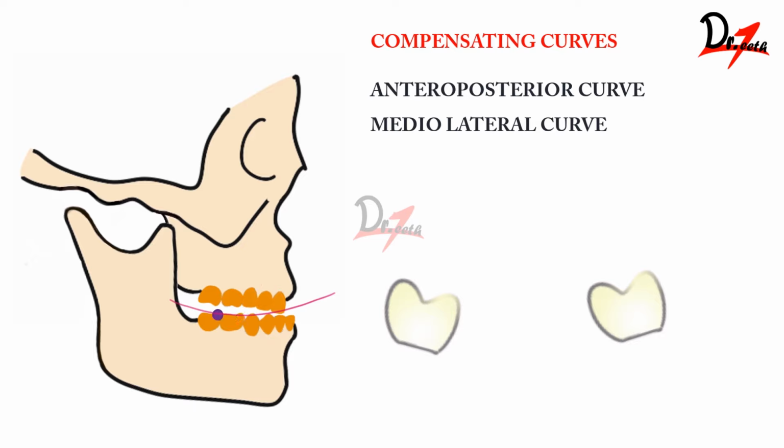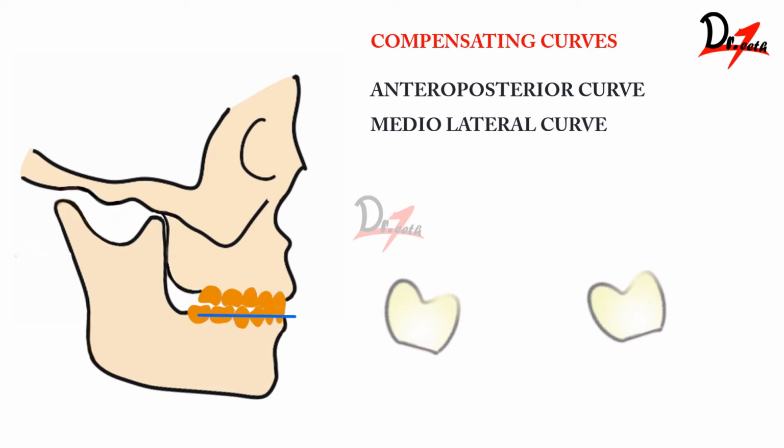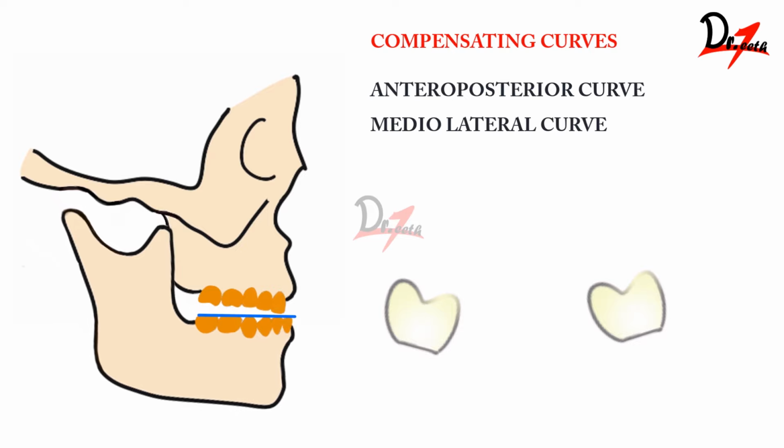Now imagine if we don't have this curve, if this is just a flat plane, what will happen? Again, when the patient is in protrusion, there will be a wedge-shaped space in the posterior region and the denture will fall, I mean the denture will be less retentive. So we are again facing the Christensen's phenomenon here, which should be only in the natural teeth, not in the complete denture. In complete denture, we want a tripod contact, right? We want a 3-point contact.